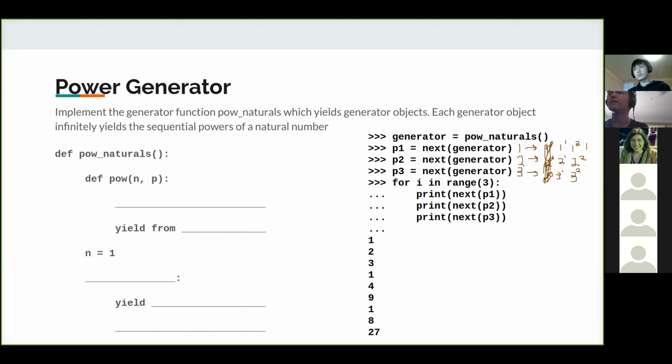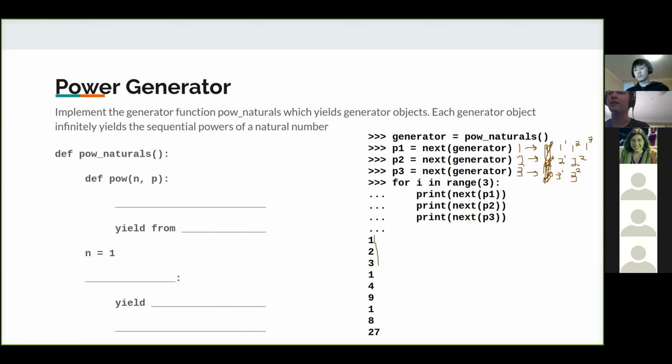Okay. So this is reflected in what it's printing out. It's saying for each of these 3 generators, print the first thing that they all have, then the second thing, then the third thing. The first row here says 1, 2, 3. So that's what it prints out. Then the second row is 1, 4, 9.